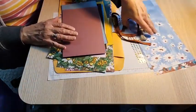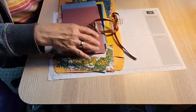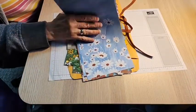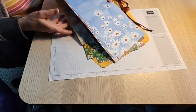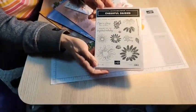My website and my newsletter will have more detailed information, but I wanted to share that with you. As I said, I have not even played with the paper yet, but I think it's going to be great fun. All right, and here's what the stamp set looks like.